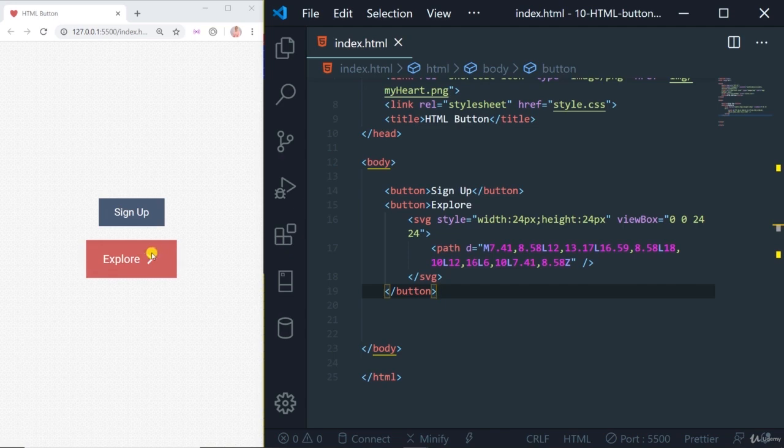So explore with an SVG icon, and then we can, for example, we will learn that as soon as we hover over the button, we can manipulate the SVG and then morph it or resize it, rotate it. And this is how we can use SVGs to our advantage, and this is how you create buttons with SVGs and just normal simple buttons. In the next video, we're going to learn how important it is to link our CSS files and also JavaScript files.